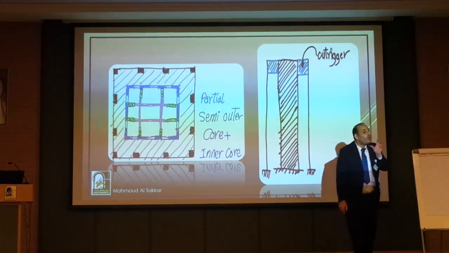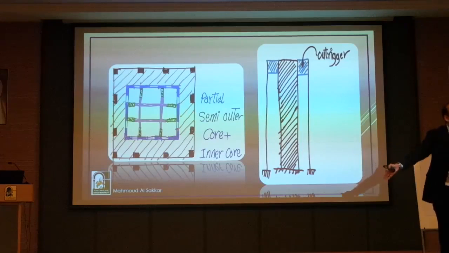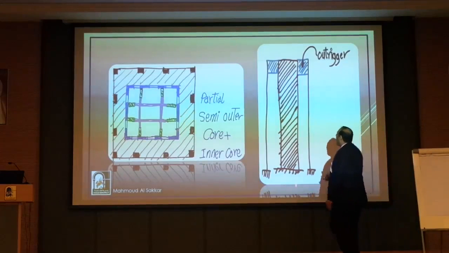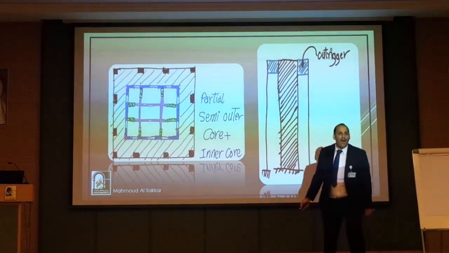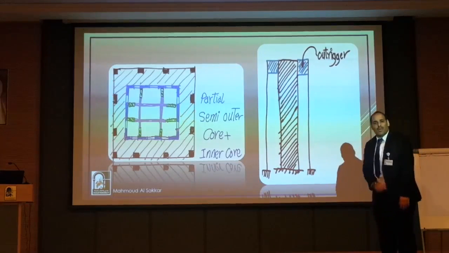We're connecting our core, or our shear wall, with the columns. If we connect with another shear wall, it's not an outrigger. So it's called an outrigger: just to connect the body of the resistance, which is a core wall, by an outer column. One column over there to carry tension, and the other to carry compression.